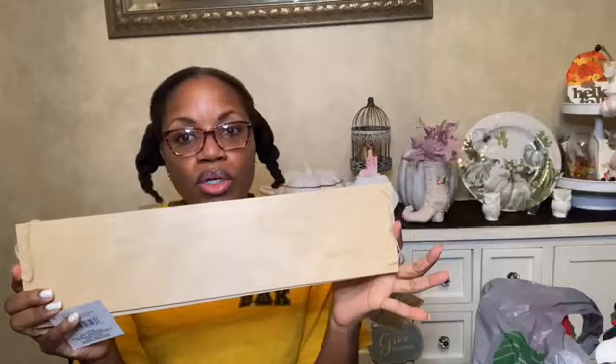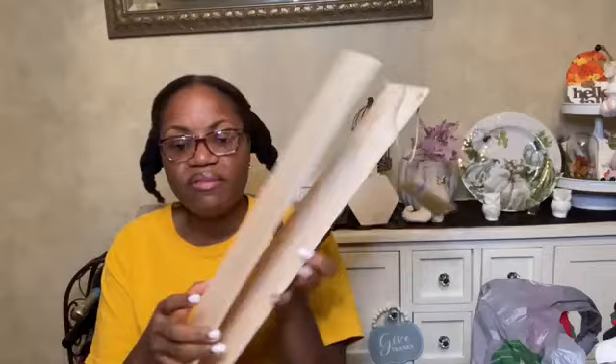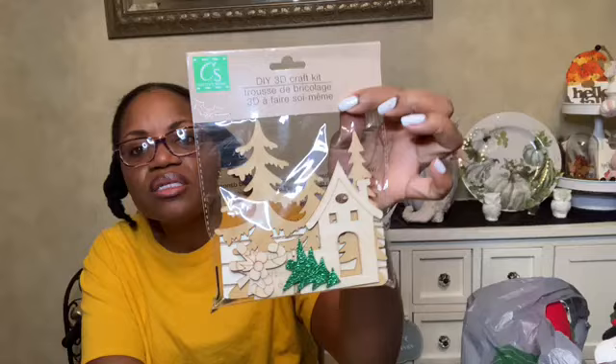I found some of the new Crafter Square wood planks — wood hanging plaques. They don't give dimensions but they're all wood, layered pressed wood, still stainable. I grabbed two of these. They also had what they're calling a wood plaque cutout — I thought this was really cute and I'll probably use it for Christmas. They had a love sign too. This is all Crafter Square.